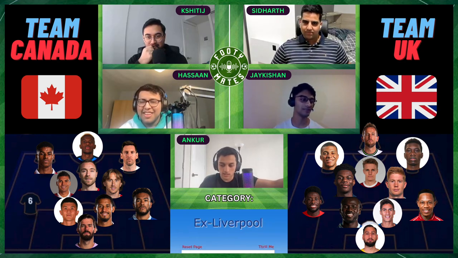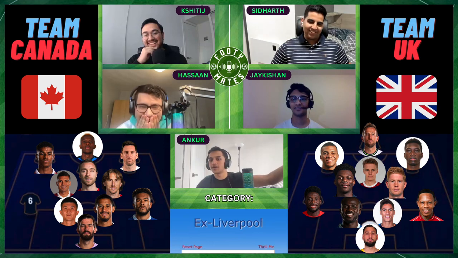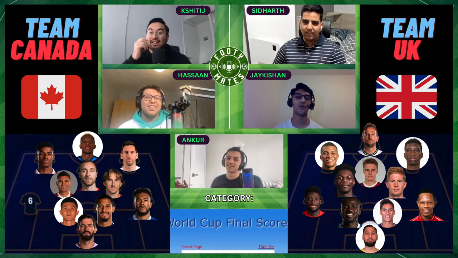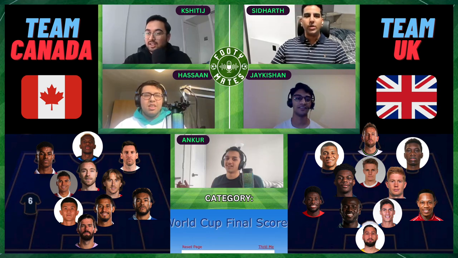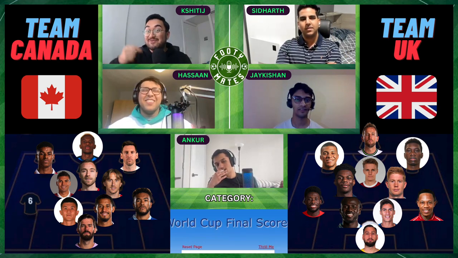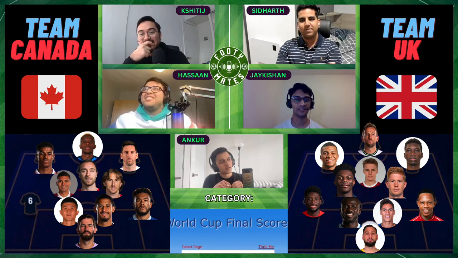But okay, last pick for Canada. Luke Shaw. I don't know who else could go for Canada left back. World Cup final scorer. Okay, this is hard now. I don't think. Oh, we're done. Wait, someone. World Cup final scorer. Scorer. In the final game. Euro final scorer was Shaw, bro. Yeah, I know. Are there any? I don't think so.